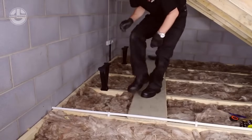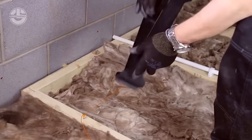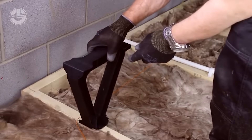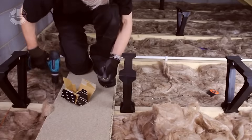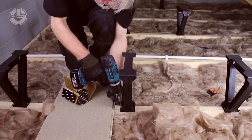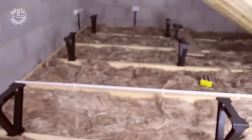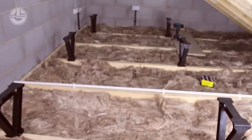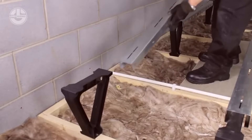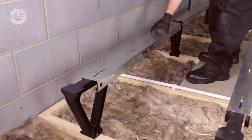How about easily converting your attic into a safe storage space? Meet Store Floor — the simplest, lightest, and strongest loft system out there. This genius frame, made from steel and recycled plastic, mounts directly onto wooden attic beams, creating a sturdy support for raised floor panels. It's light but tough: a 1.2-meter cross piece weighs less than a kilogram. Since it's assembled in small sections, you won't have to empty your entire attic just to install it.